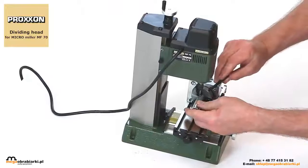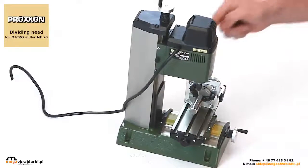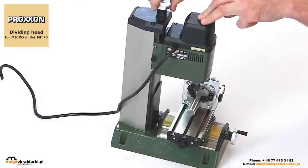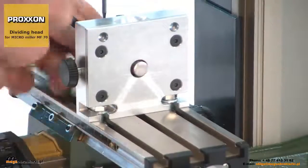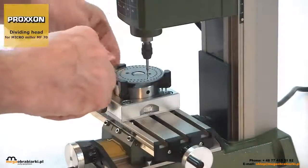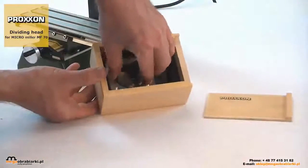Well thought out mounting holes permit a horizontal as well as a vertical fastening, making it possible to clamp relatively long workpieces too. A passage with a diameter of 11 mm is present in the chuck. Mounting material is included, and a high quality wooden box is provided as packaging.